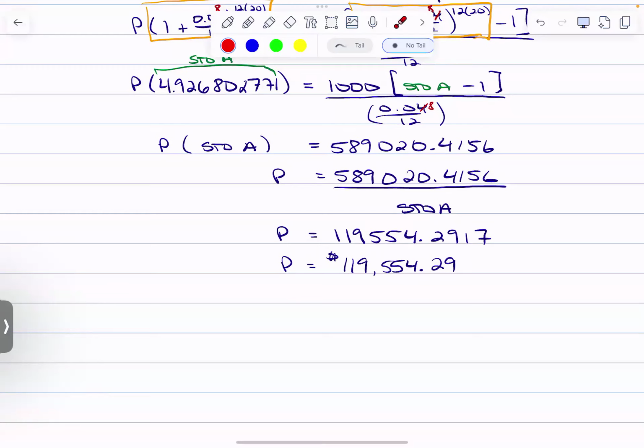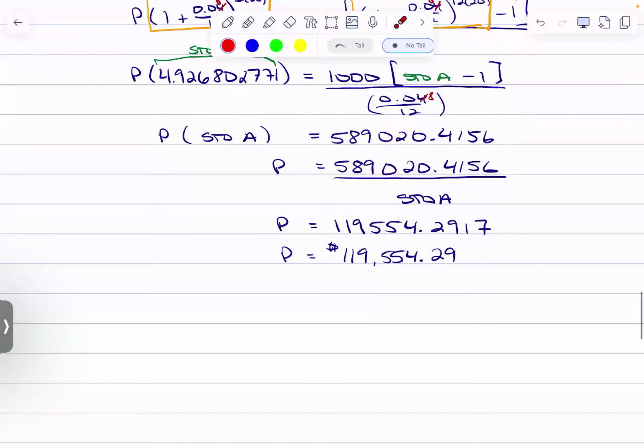Even though $1,000 for 240 months does make $240,000, some of those you have to wait 200 months for, right? Or one of those. So you have to wait a month, wait a month, wait a month. And every month that you wait, you could have been making interest on it, right?